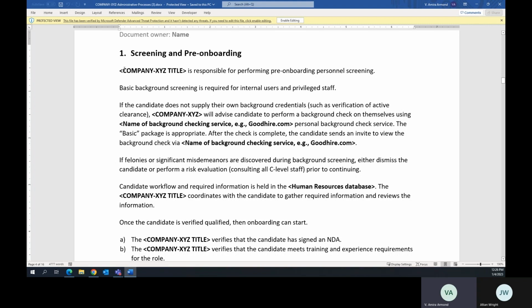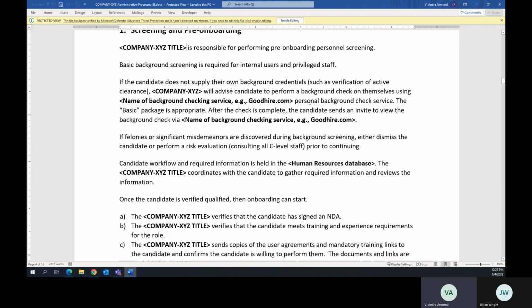You know, this title might be your HR manager. It might be the president of your company if you're tiny. It might be your hiring manager, depending on the company. So you're generally going to have certain people that do certain types of things. You're going to have the HR person, your IT manager, your security officer, the president of the company, and you can use these variables to find where you need to customize for a specific type of title.